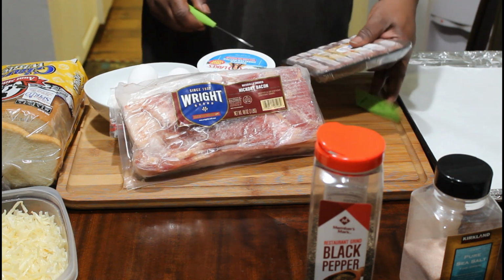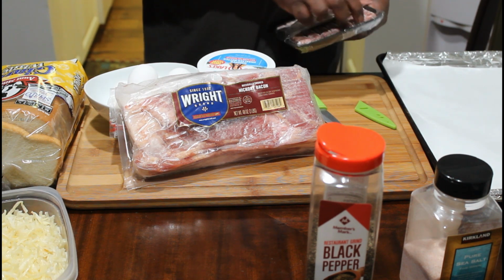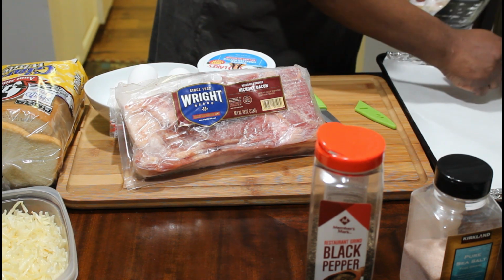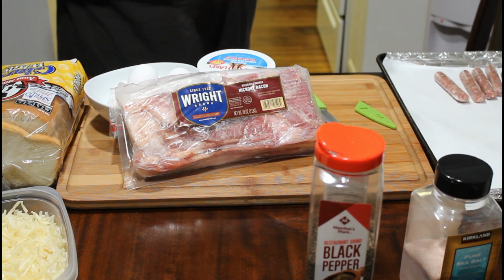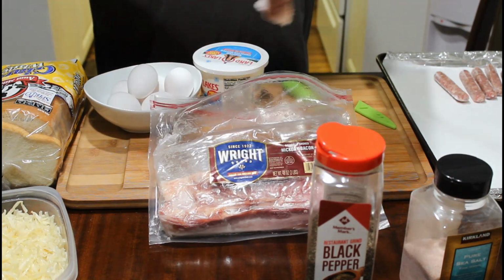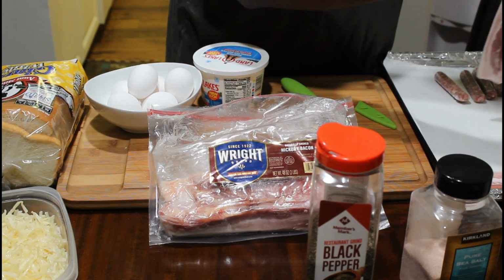So I'm making 3 plates. So they get 2 sausage links a piece. So it's total 6, but I'm gonna throw an extra one in there. So that's that on that one. You get 2 pieces of bacon, so it's a total of 6 pieces of bacon. And I'm just putting them on this pan, and I'm gonna put it in the oven at 400 degrees.